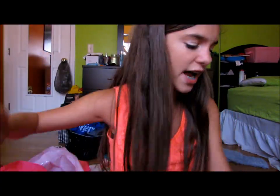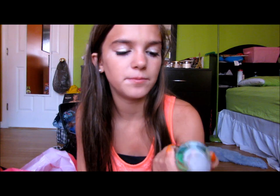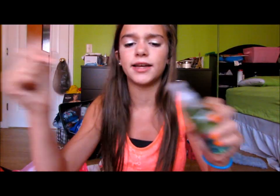At Broadway at the Beach I got these perfumes — one was five dollars and one was six dollars. I used to be obsessed with Forever Sunshine perfume but mine was down to almost empty and they never re-promoted it, so I literally wouldn't let myself use it because I didn't want to run out. Then I saw they had it and they're re-promoting it — I was seriously in shock! It was only five dollars and it's just the perfect summer scent. I also got another mini of Beautiful Day because mine is almost empty and I couldn't find the full size.